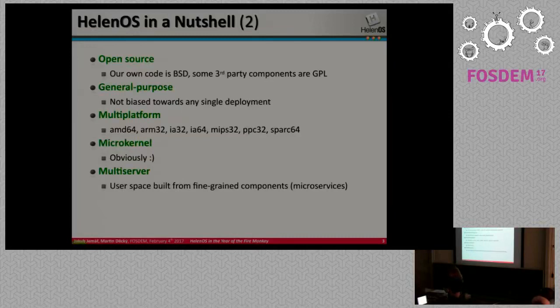Multi-platform. We currently support these 7 hardware architectures. This is our nomenclature, but I believe you can understand the abbreviations. You might remember from last year that I said 8 architectures. Nowadays it's 7, because we have removed one.